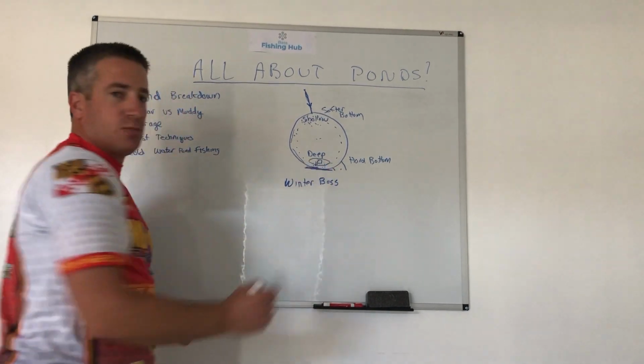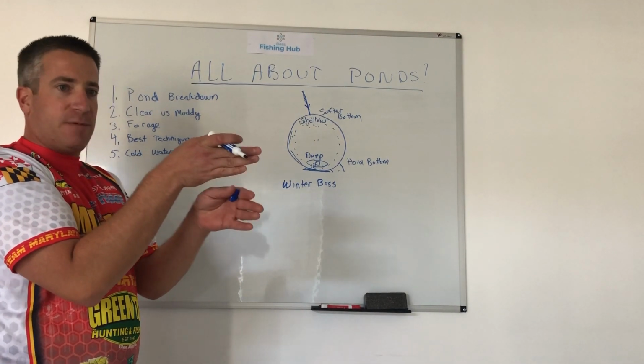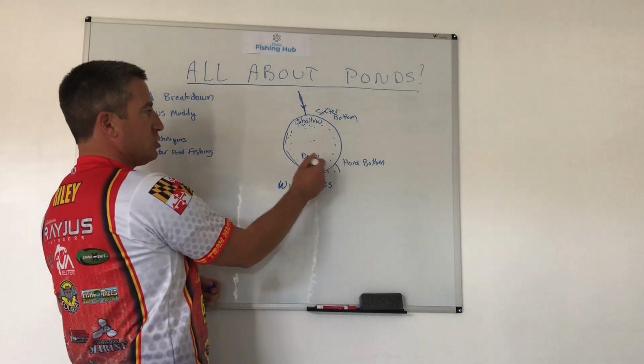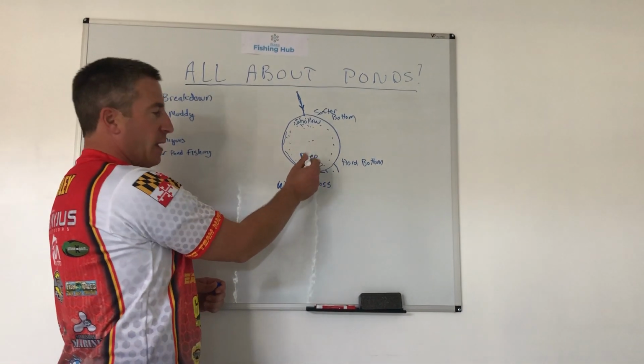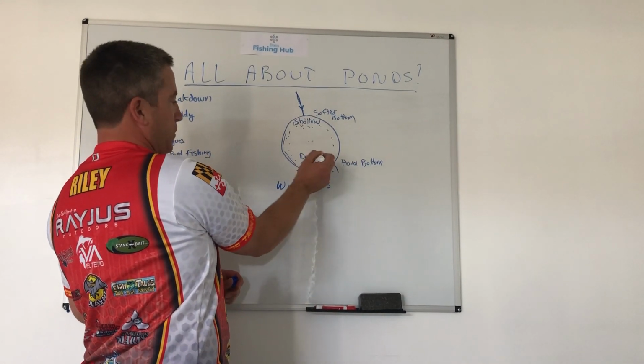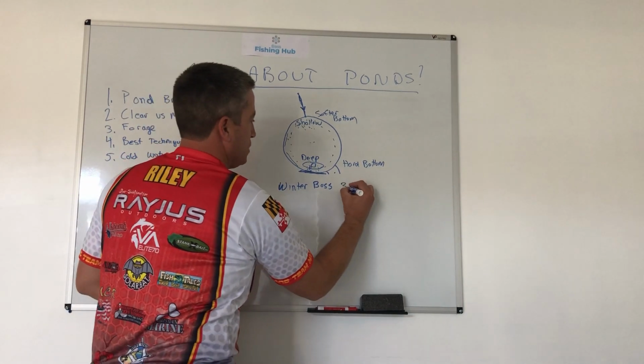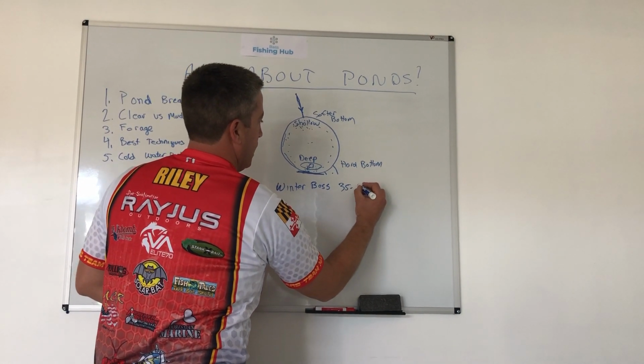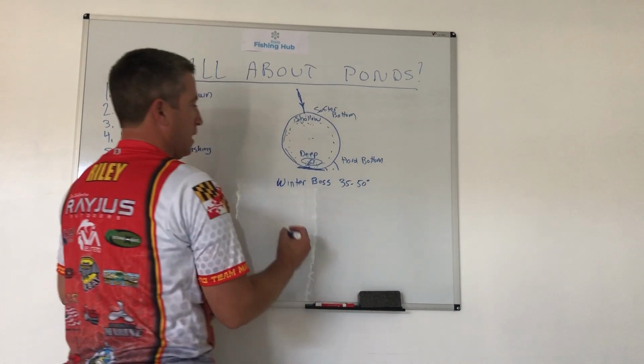in a very, very small area. They're basically sitting on top of each other. It's always going to be down at the deeper end by the dam and the spillway. Don't worry about fishing any of the other stuff, because they're all going to be located here. And I would say between 35 and 50-degree water.